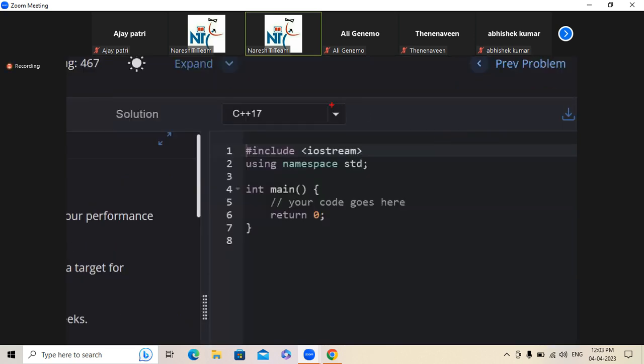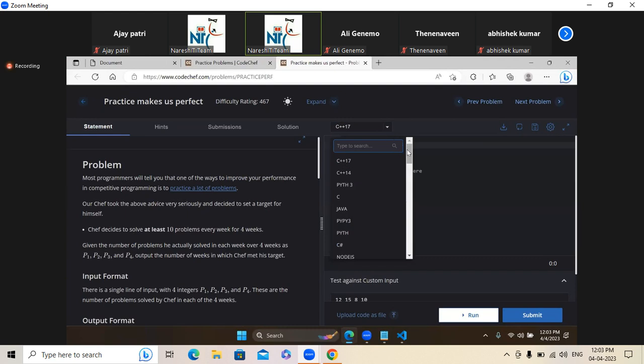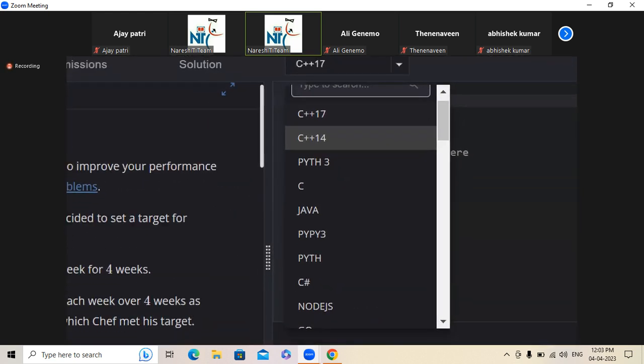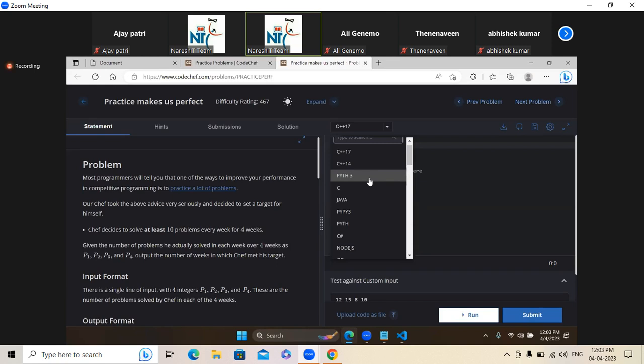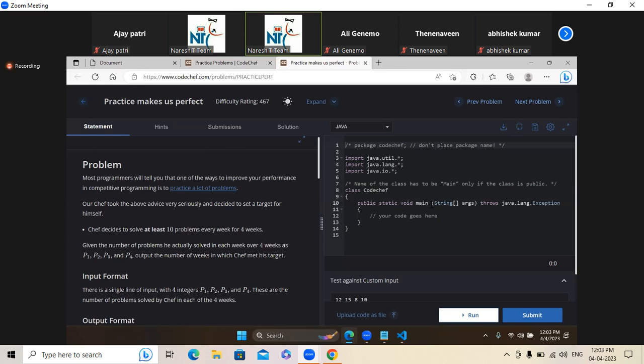And you see they give a choice here. What is the choice? I click here, and I can select any technology I want. You can write in C++, Python, Java, Node.js, C#, C, anything. Whatever programming technologies are there in the world, everything is possible. Now the point here is how they designed it like this, that the user can choose which language he wants. According to that language, the program will come. Here you can write the program, compile it, run it, and see the output.